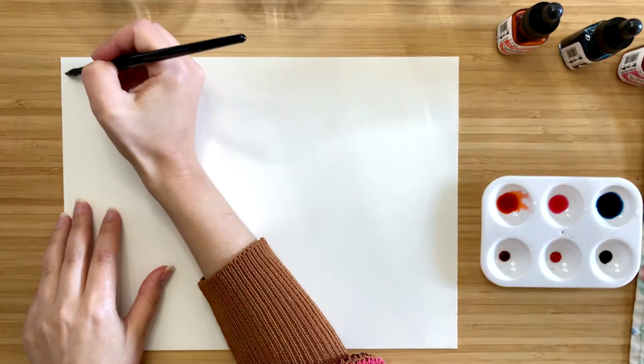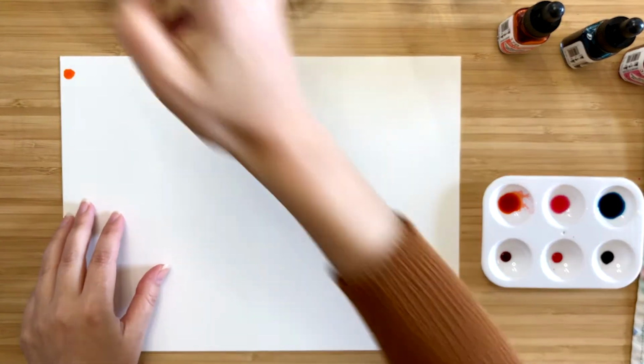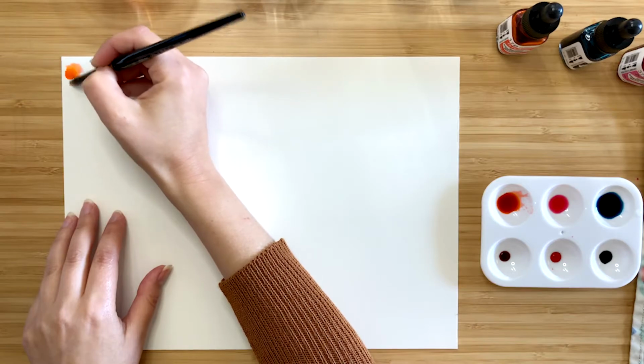Now that I have my colors mixed, I want to show you what they look like on paper. And this is something that you can do if you're not familiar with the color, if you're using new paints or paints you haven't used in a while and you don't quite remember. So I'm just gonna do a little bit of testing over here so you can kind of see where things are at. Now I'm gonna add a little water. You can kind of see how light it gets.